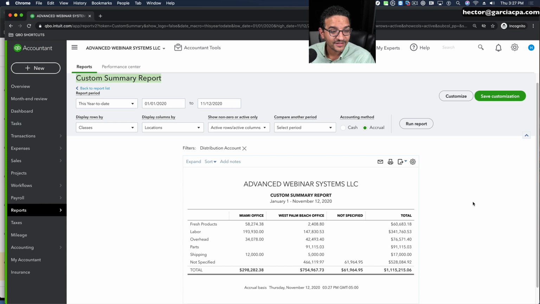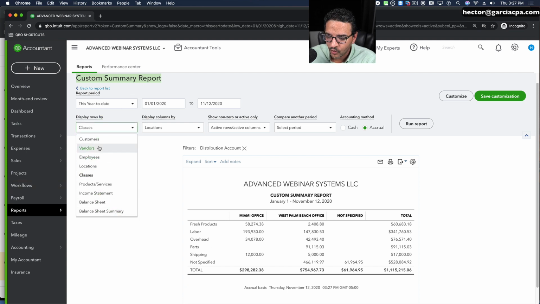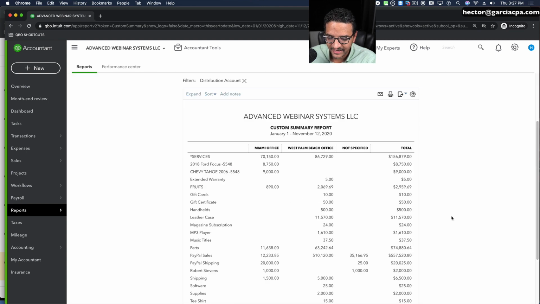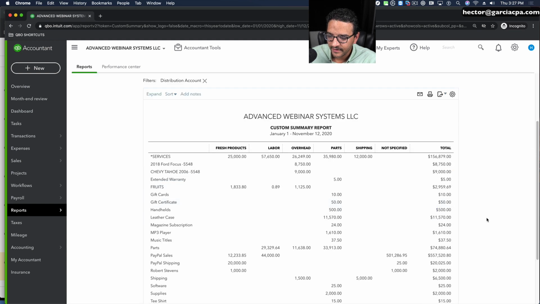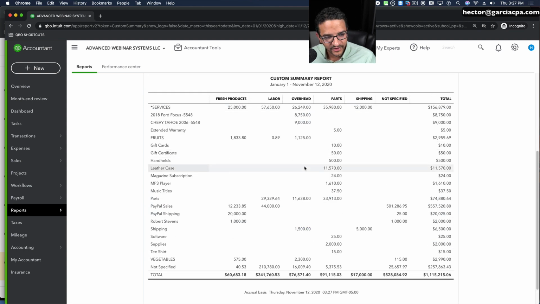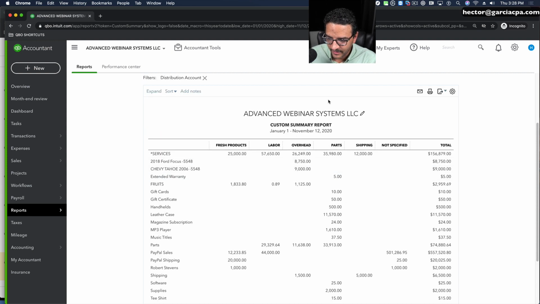And notice that this is a cross-section between all the sales on classes and all the sales by location. So pretty cool. When you click on the drop down here, you see all the different things that you can track. I can also break this down. We did by customer. I can break this down by products and services and click on Run Report. And essentially have every product that I sold and the location associated with it. Let's see if classes work, and click on Run Report. And there you go, that works as well. So I got all the products that I'm selling under this business and every cross section between the product and the class, or the product and the location.